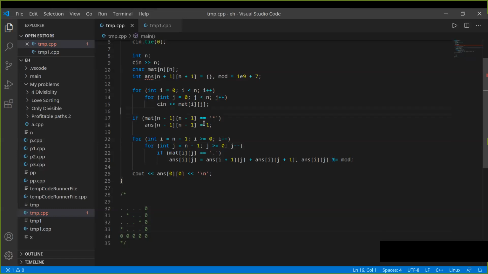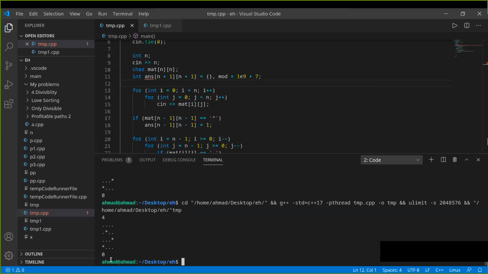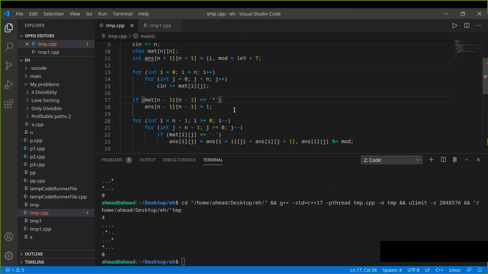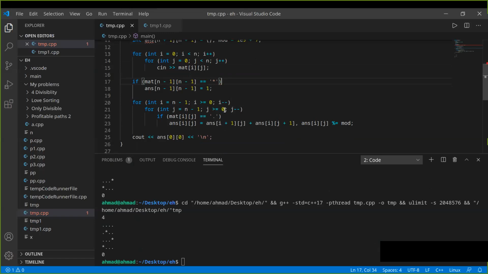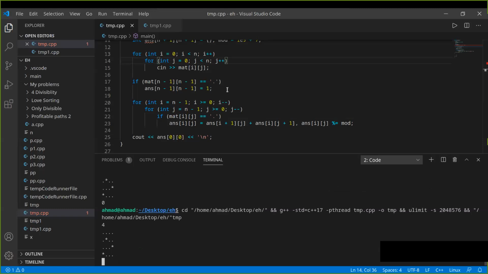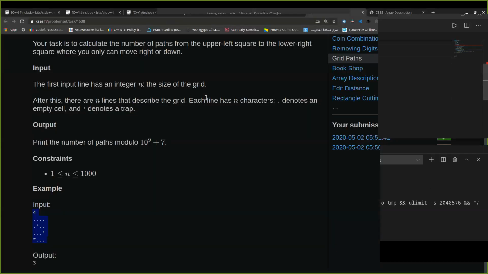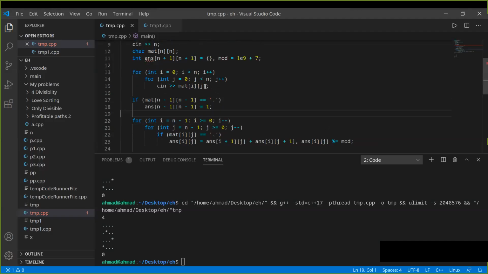Hope this works. Again. Actually, if it's dot, why asterisk? If it's empty, of course. Sum equals to dot.